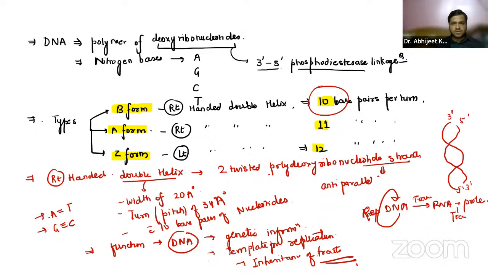So I can basically say that it is the basis for heredity, or simply the chemical basis for heredity. Chemical basis of heredity, guys. So that is something you have to remember. The central dogma, acting as a template for replication, containing the genetic information, the inheritance of traits. So that is all regarding the functions of the DNA.